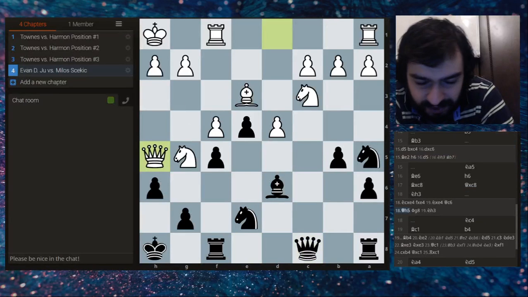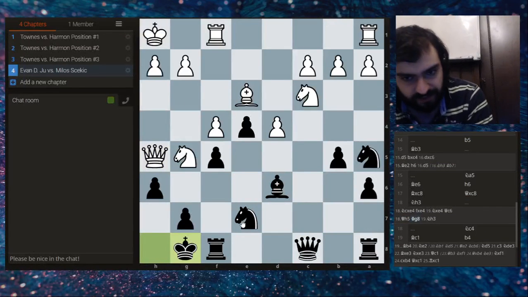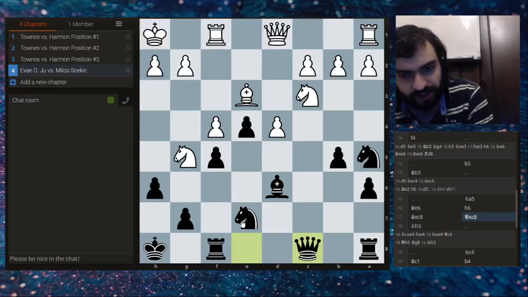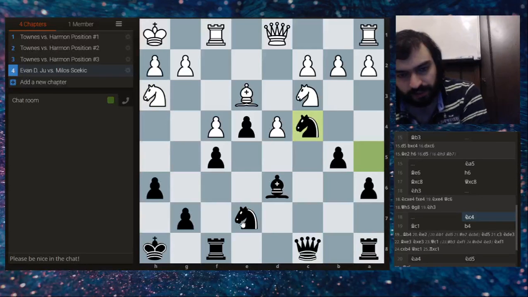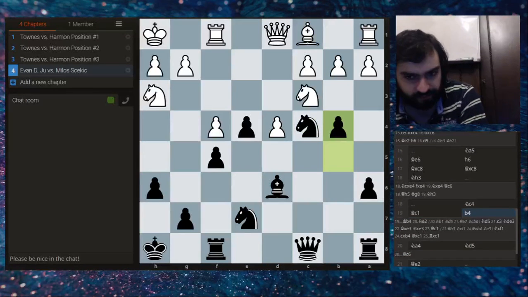So queen h5 is another alternative, but yeah, just go here, and now the knight has to move, knight h3. So he just plays knight h3 immediately. Knight c4, very nice move, attacking this bishop and attacking this pawn. Only move is bishop c1, and now comes b4.